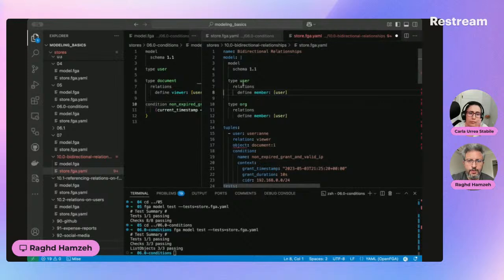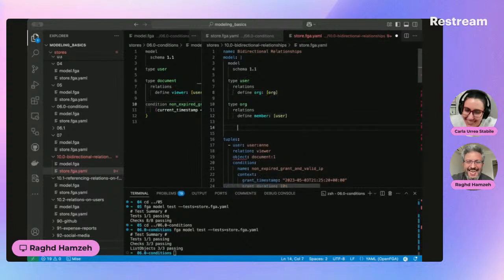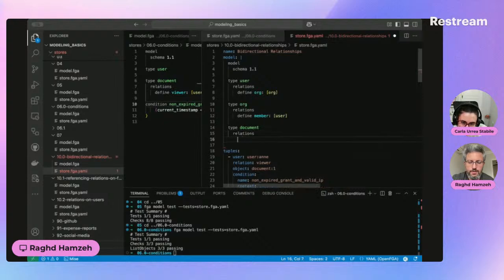I love how you picked the only one I missed. I'm sorry, but that's the one where I was like, wait, how do you do that? And now let's say type document, relations. It's okay. That way you can entertain our viewers with some live coding as we go.